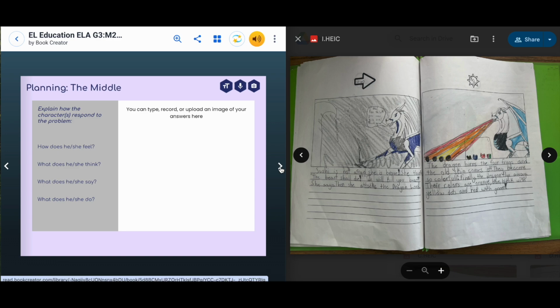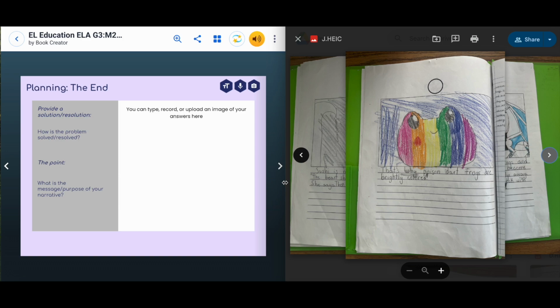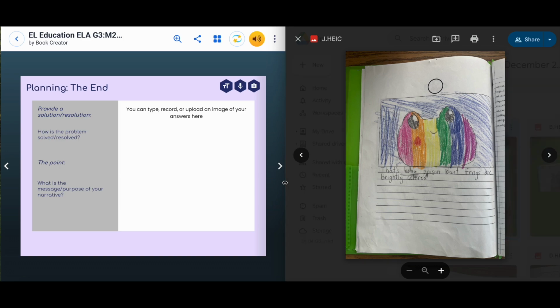And explain how the characters respond to the problem. Provide a solution or resolution to the problem. And then the point of how this problem was resolved and what is the message or purpose of their narrative.